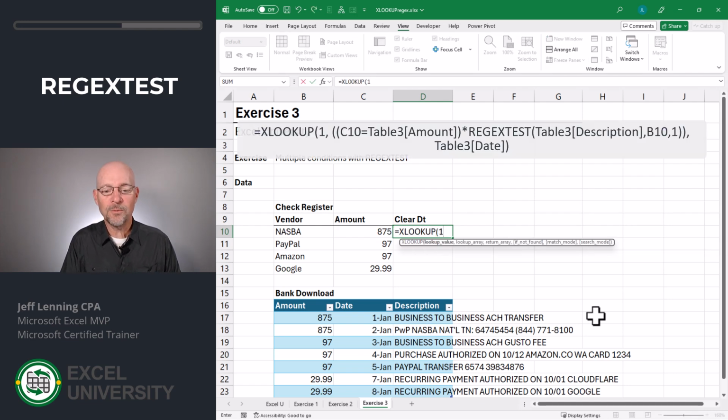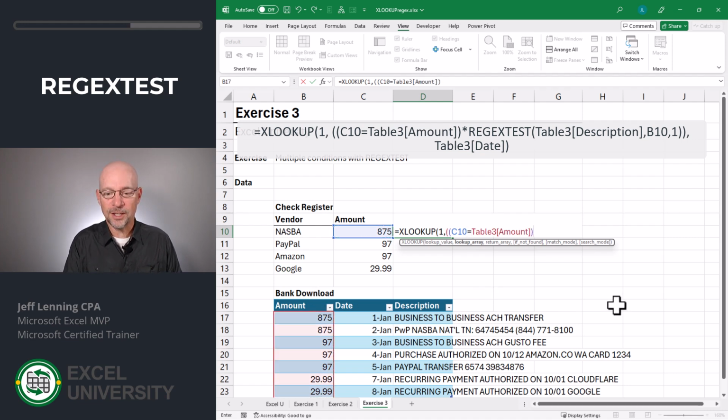We want to go find 1. That's just going to find the first true result in our Boolean array, comma, double paren to open. 875 should be equal to this column. Close that condition, asterisk for and, and then our next array is REGEXTEST. This is a regex function. It returns true when the pattern is found.